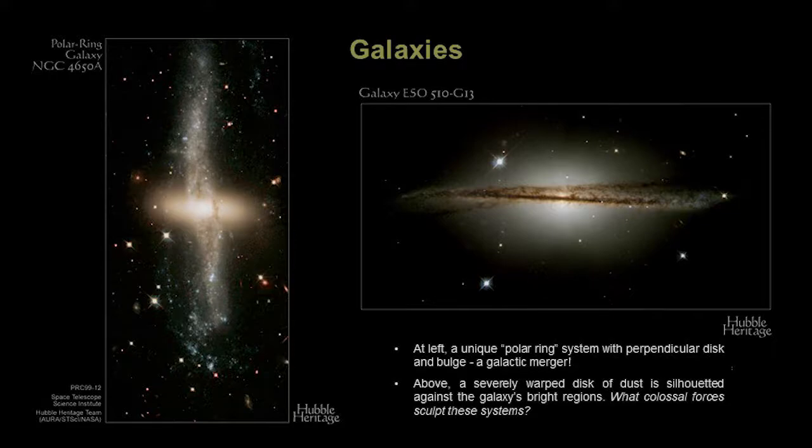The warp. In theory, most galaxies that are of spiral nature would have a relatively flat disk, and it would be very much in one plane. Well, clearly we don't see that here, do we? We see instead a tremendous warp. This also strongly suggests that something out of the ordinary has happened. Clearly there had to be some immense, colossal amount of gravity to warp this disk. So again, we can go in and measure the velocities and motions of the different parts of the galaxy and try to untangle that. Makes for fascinating science to try to understand how this could be.